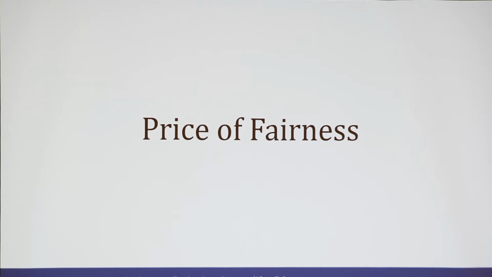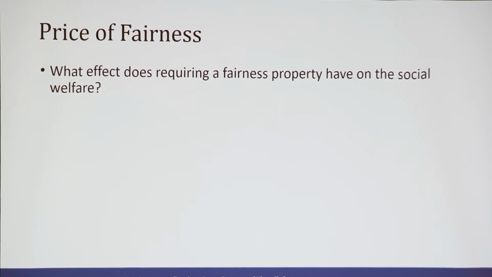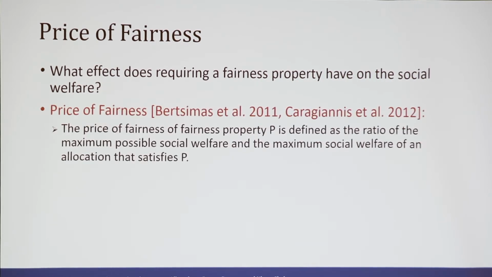Okay, next let's talk briefly about the price of fairness. So Nisarg defined this earlier for the cake cutting setting. What about the indivisible goods setting? So just to remind you, the price of fairness is about asking what effect does requiring a fairness property have on the social welfare, being the sum of utilities. Okay, so the price of fairness is defined as the ratio of the maximum possible social welfare and the maximum social welfare of an allocation that satisfies our property P.